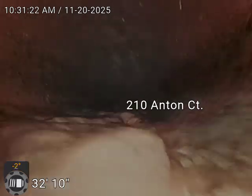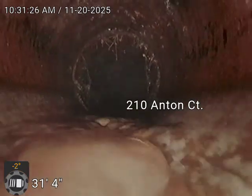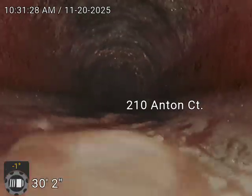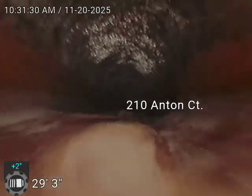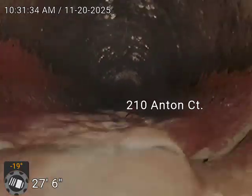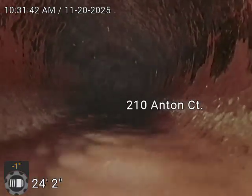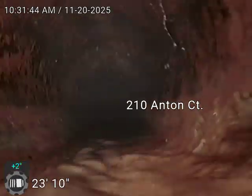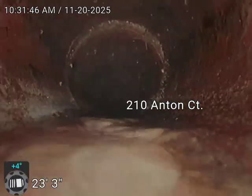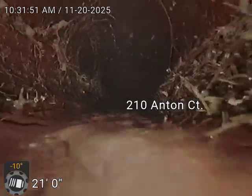it's something where I would just have it cleaned once, maybe out to that 30-foot mark or so, and then just put some chemical treatment down it for a few years. And I'm thinking in 5 years or so, you have it scoped again, and you probably don't have a whole lot of root intrusion, because I believe a lot of these are coming from the tree that is no longer there. I think a lot of these are probably remnants of that old tree.